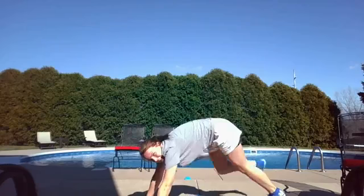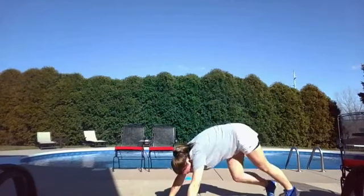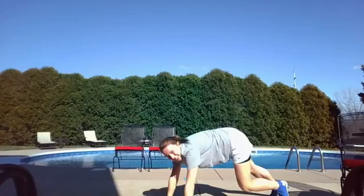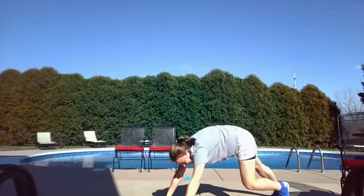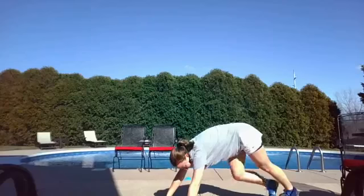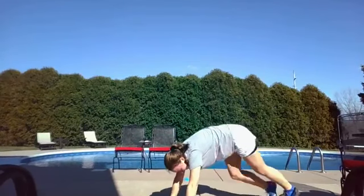Now bring both your legs down to downward dog. Push your heels toward the ground. We've been using our ankles a lot for this. Time to stretch out your calves and your ankles a little bit. So pedal them out.